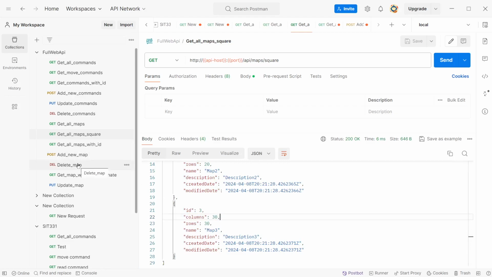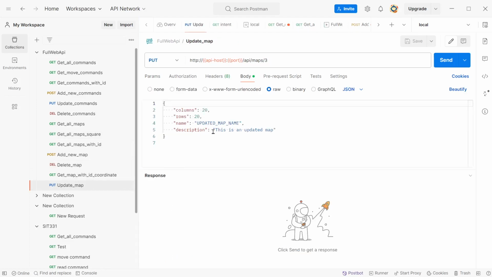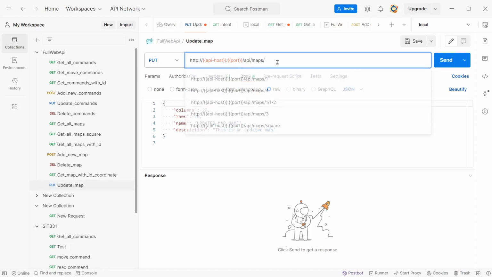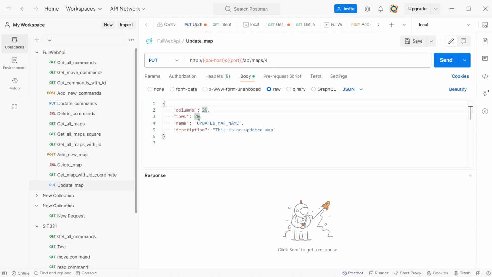Then we have another endpoint for updating any particular map. We are updating our newly added map at id number 4 with columns as 20 and rows as 50. Previously, the columns were 50 and the rows were 40.